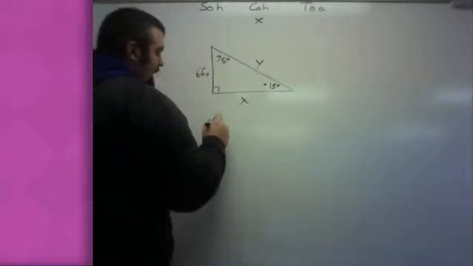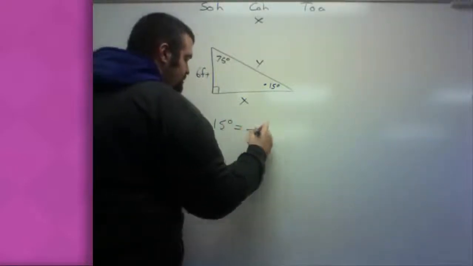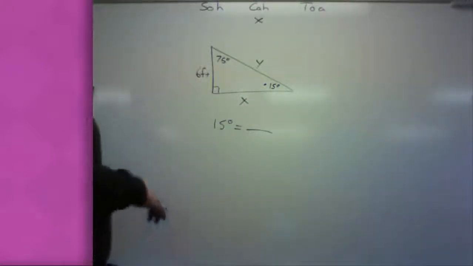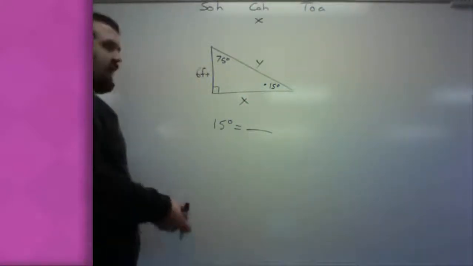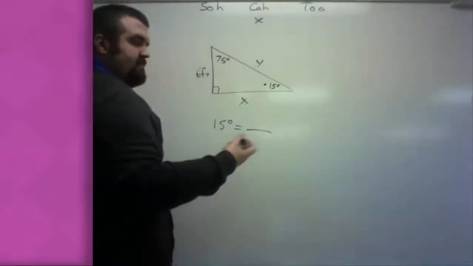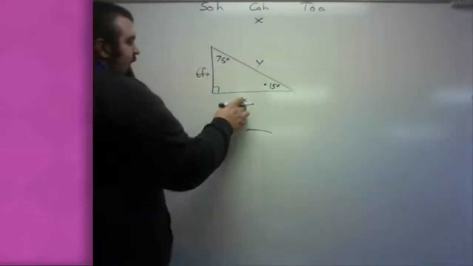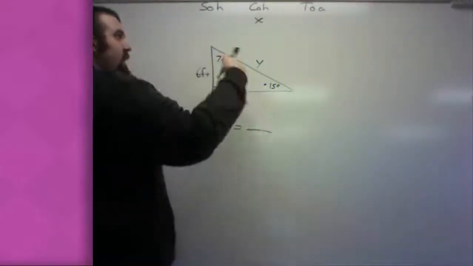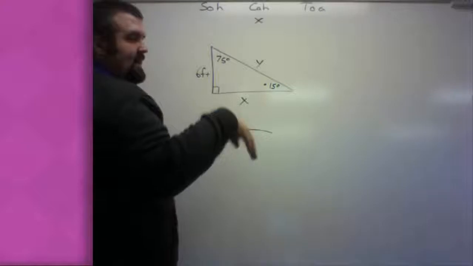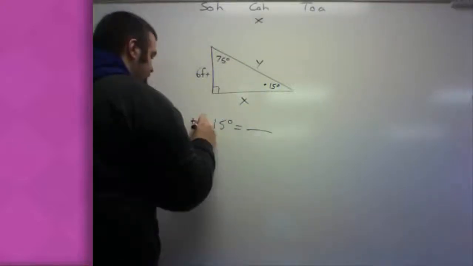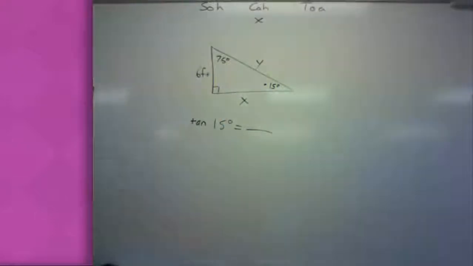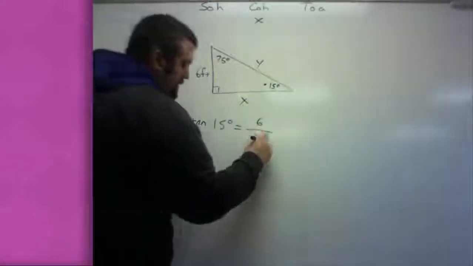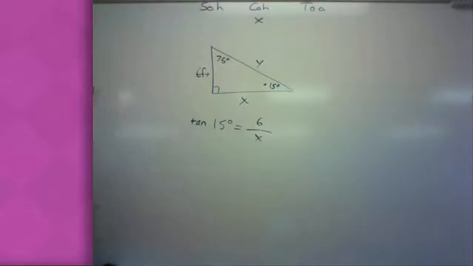So in this case, I'm going to use 15 degrees, but I'm going to choose either sine or cosine. My personal preference, I want to find the adjacent leg first. So for me, that means I have the adjacent leg and I have the opposite leg. Adjacent, opposite, adjacent, opposite. O and A. SOHCAHTOA. O and A is TOA, tangent. So I write down tangent of 15 degrees. Opposite comes first, so 6 goes on top. Adjacent comes second, so it goes on bottom. X. I look, it's all set up.